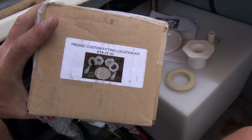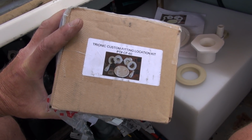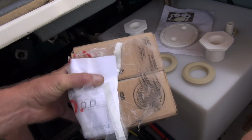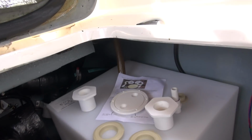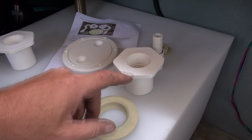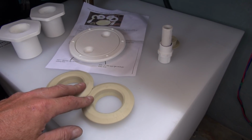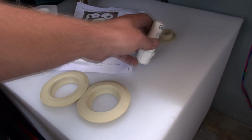Now, something else that I ordered from Trionic when I ordered the holding tank was their custom fitting relocation kit, as you can see right here, which is part number CF-60. And of course, all of these items are available on their website. That's where I found it. Now this relocating kit comes with 2 fittings for the inlet and the outlet on a poop tank. And these guys here that go with them, I'll explain how that's all going to work a little bit later. And then it also comes with 2 of these 1/2-inch guys, but I'm only going to be using one.